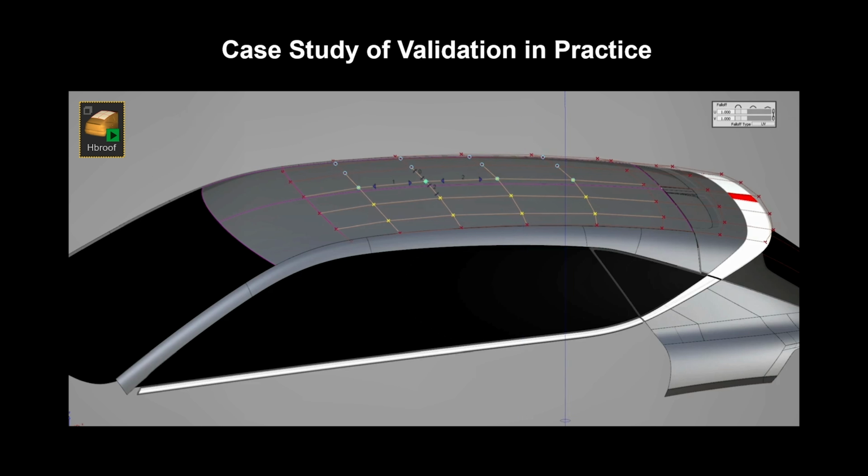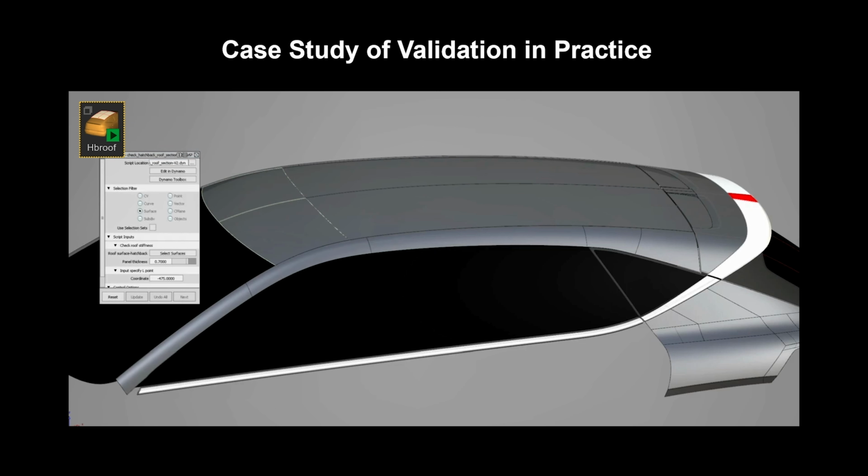Then, using our tool, we rechecked it in real time and it passed. The final result exceeded the required value. And since each company uses different materials and manufacturing methods, the stiffness value can act as a reference, not a fixed rule, but a helpful guide.